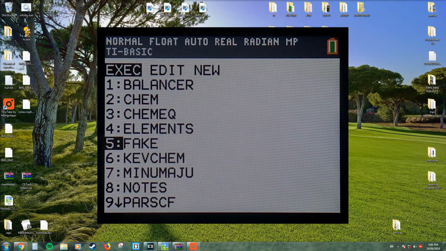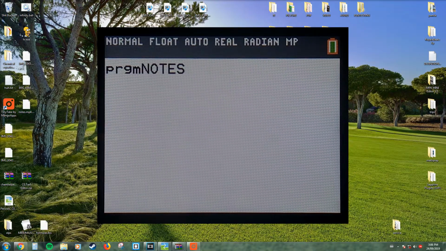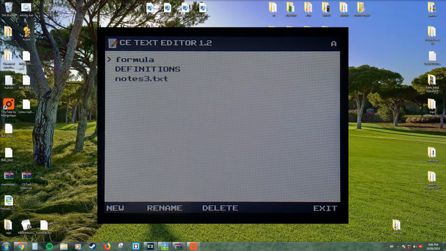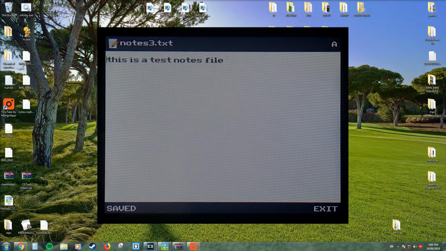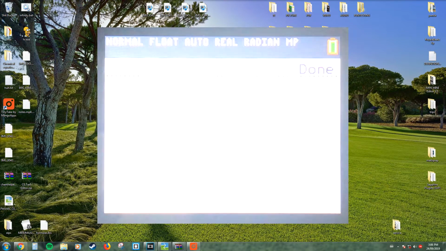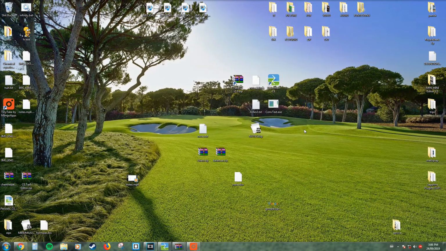And yeah, so that's all I wanted to demonstrate in this video, how to prevent this. If you're a teacher, when they show you their reset screen, tell them to close the screen by pressing any button on the calculator. Because that's what happens when you reset the calculator, once the screen is closed by pressing a button. If you can't type anything on the calculator, that means that program is running and it's not the official reset screen. So yeah, that's how you prevent it.